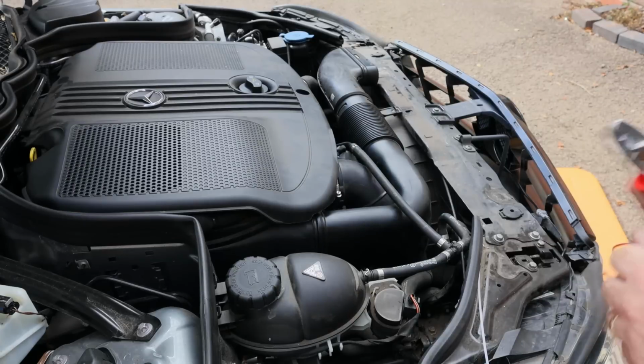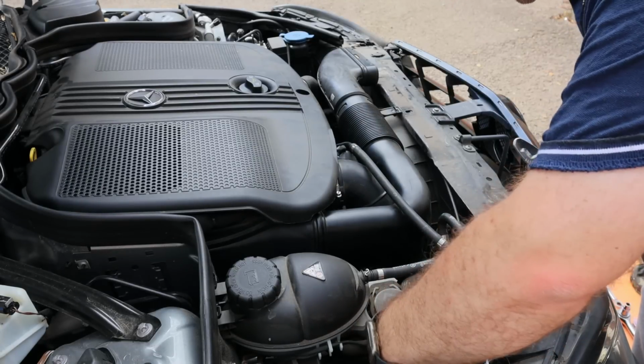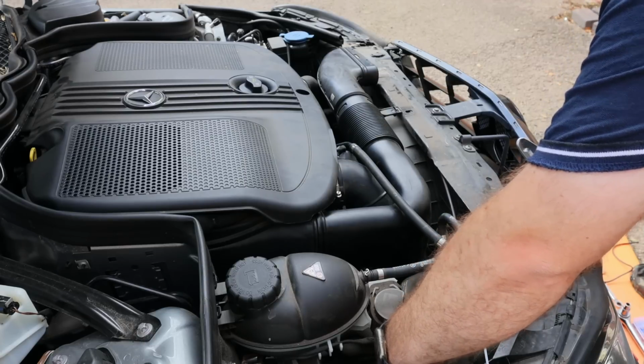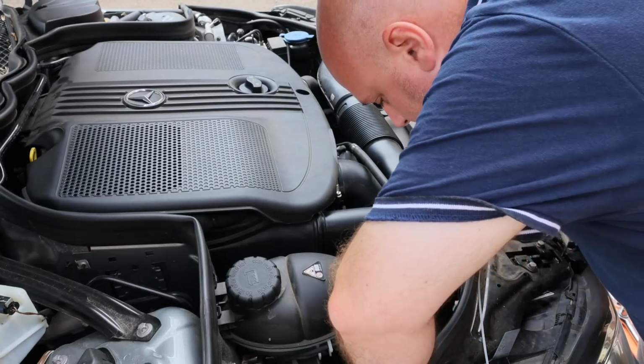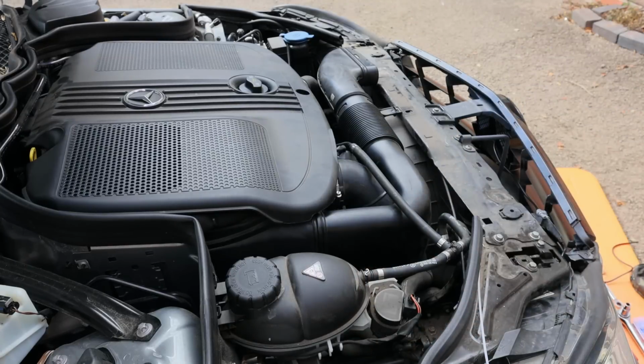Okay, so what I've done is I've zip tied the black cable to the bonnet catch and the outer sheath of the bonnet catch. That only leaves that little bit of red exposed there then. It's not next to anything hot, it's not in the way of the light, so that should be fine.